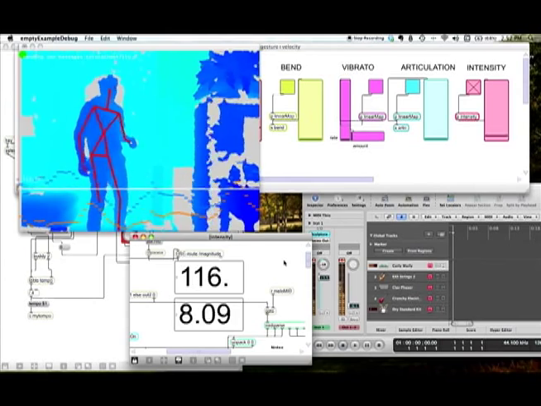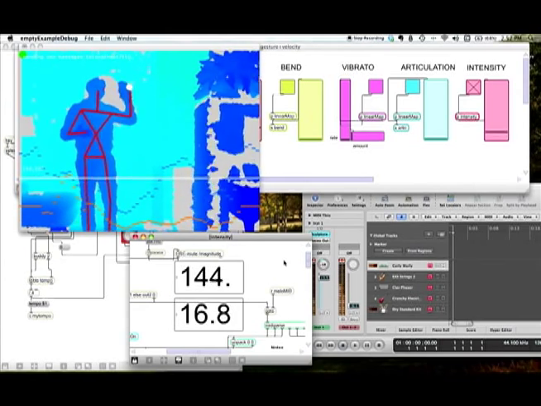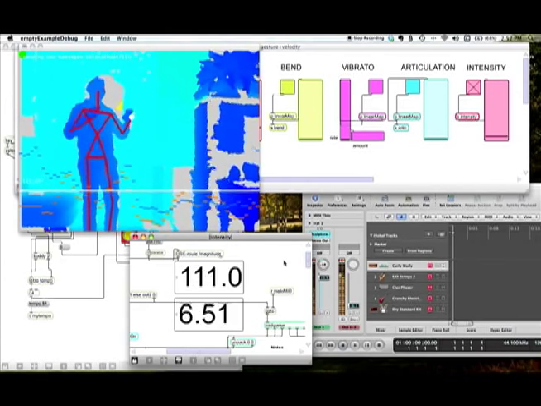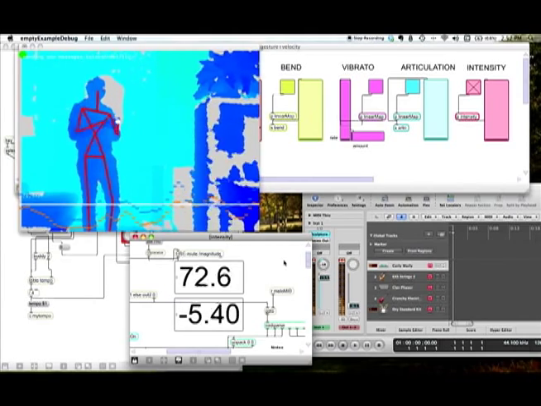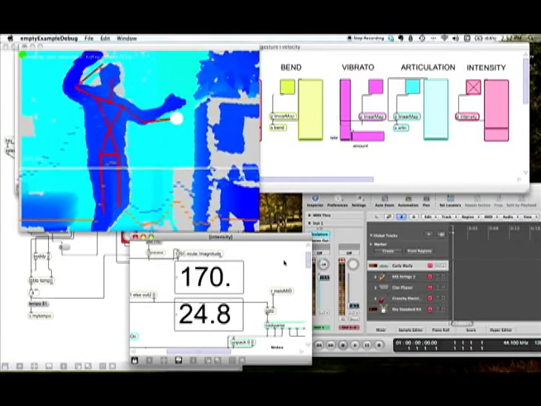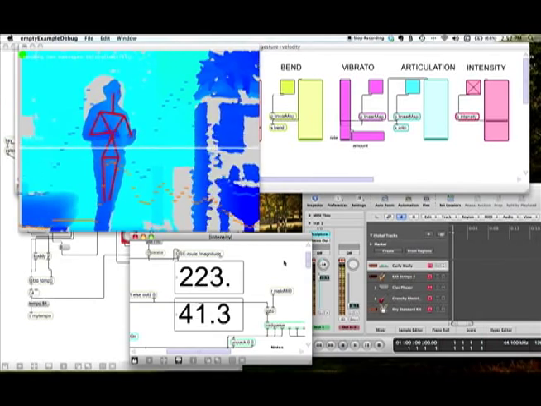Now the real trick is to try and tie the velocity of my right hand, or whatever I end up wanting to map velocity to, to this compositional intensity, and making them speak to each other in a really nice way.